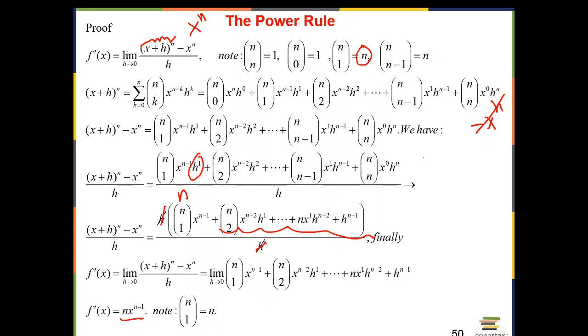So we proved that the derivative is n x to n minus 1, if the power is a positive integer. And later we're going to prove the rest of them. We don't need all this algebra to prove the rest of it. But that's what it is. Again, if you don't know your expansion, you can just review it. It's in my pre-calculus videos.